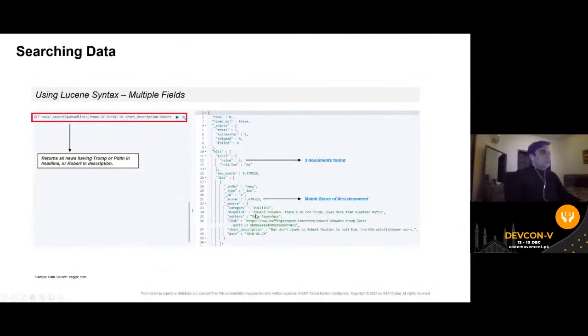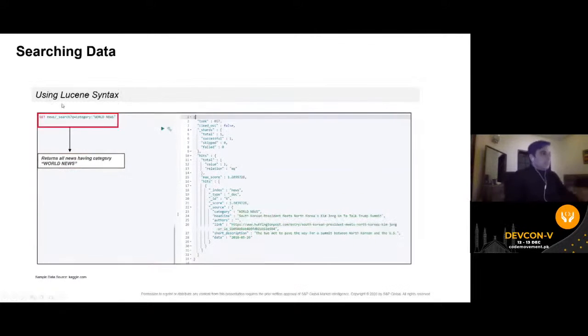By the way, you might have noticed that I've written here that I'm using Lucene syntax. There are 2 syntaxes supported in Elastic. The first one is Lucene. Lucene is also a search engine. Elastic is built on top of Lucene, but Lucene is not distributed in nature. Elastic provides way richer functionality, which Lucene by itself does not support, including the distributed functionality which Lucene lacks. For now, I'm showing you the Lucene syntax, but shortly I'll show you the other syntax as well.